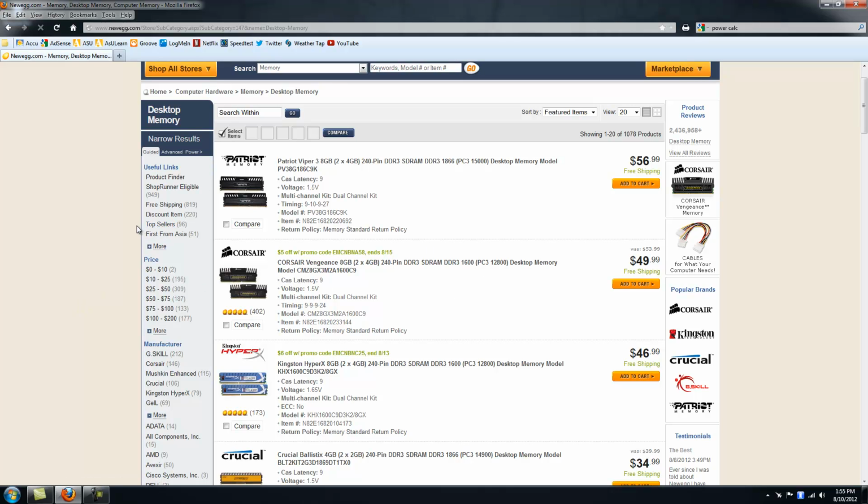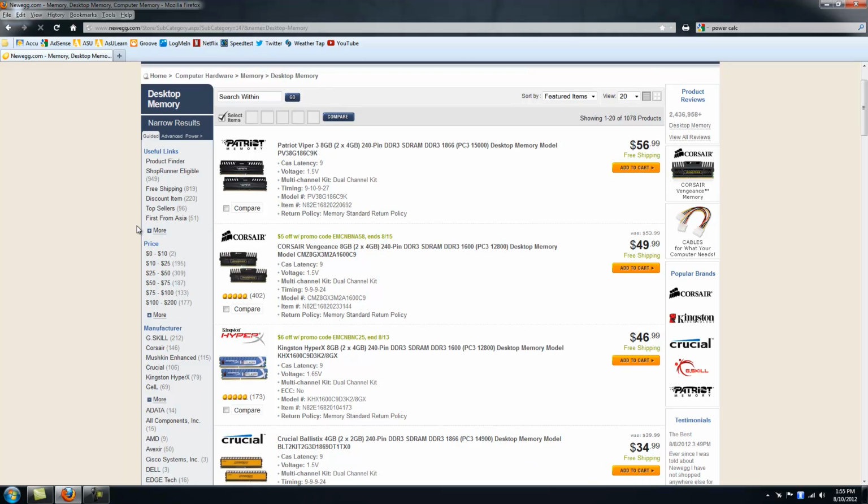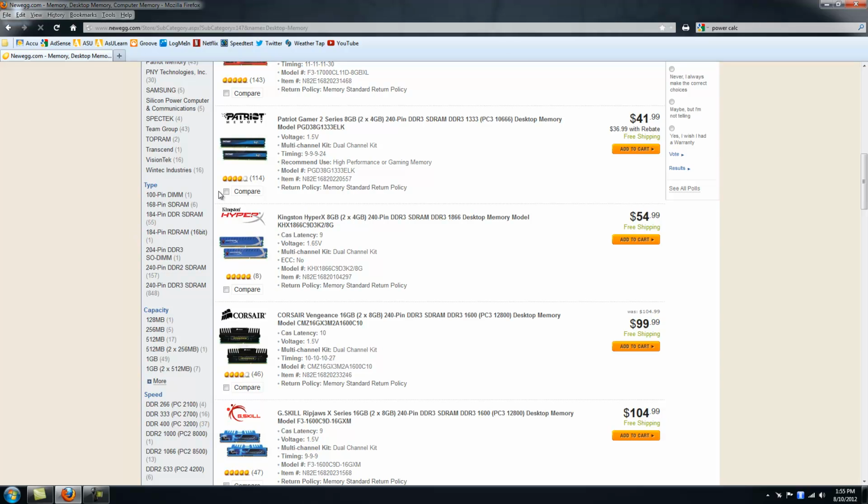The types of RAM out right now are DDR, DDR2, and DDR3. DDR is really old now, and I don't know if you can even buy it on Newegg anymore. Yes, you can. You can even buy SDRAM, which is even older. So, I wouldn't worry about DDR. DDR2 RAM, which they do still have on Newegg, has gone up in price since no one really needs it as much anymore. The demand's down, so it's gone up in price. DDR3 has gone down in price a lot, so DDR3 is a lot cheaper. That's another reason why you would want a newer motherboard, instead of one of the really old ones you can hardly get anymore.